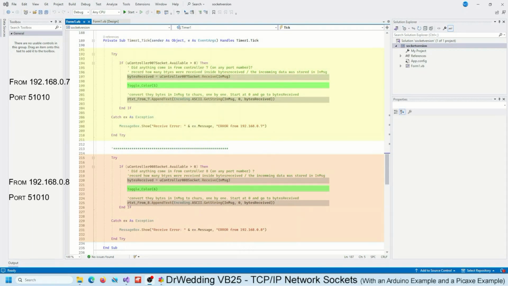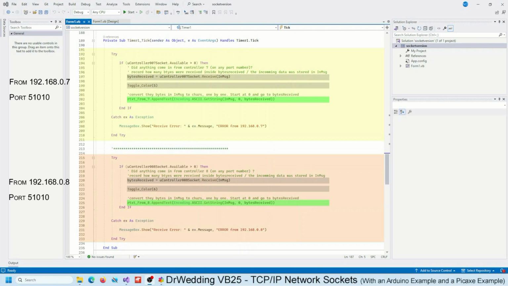The second line is not necessary. It just changes the color of the text based on the data that was received. It's only there to highlight the incoming data and make the video demonstration easier to understand. This subroutine call and the subroutine can be removed if you wish. The third line will print the received data on a rich text box.